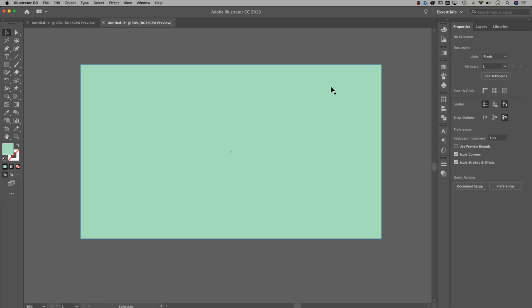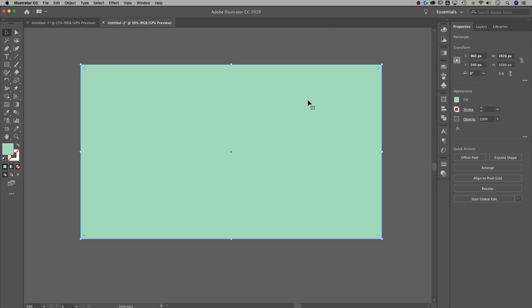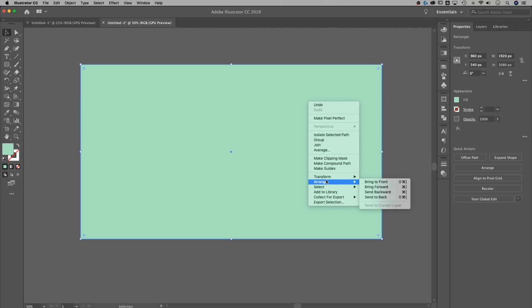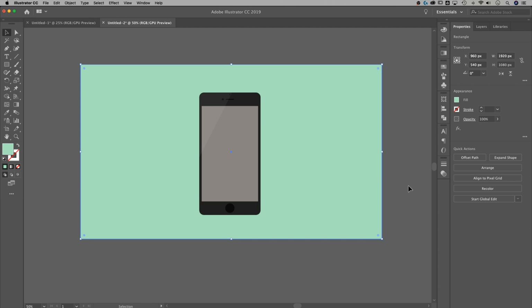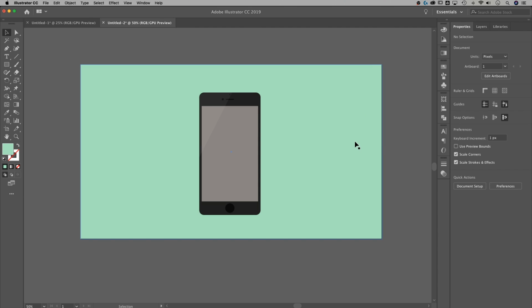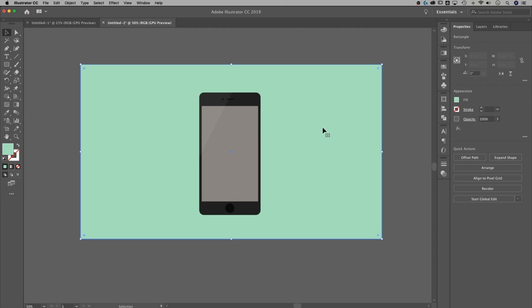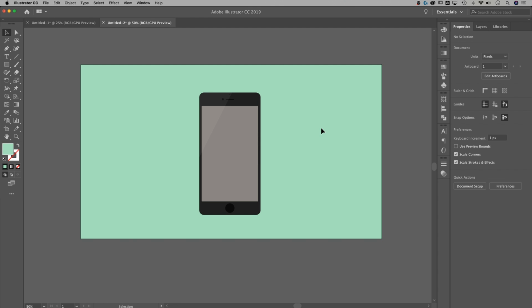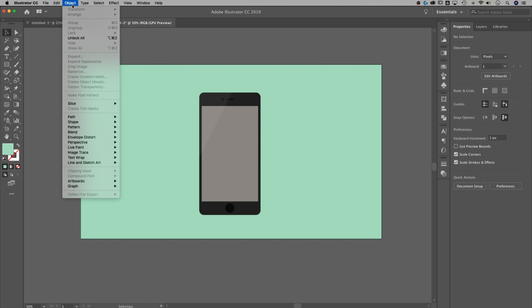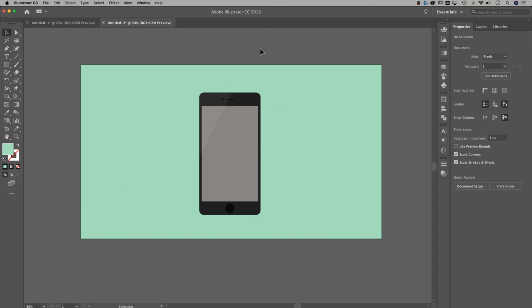Okay, now this shape is on top of everything, so we're gonna click on it, right click, arrange, send to back. Now you can use that shortcut key like I do, or you can just right click. Okay, once we have it in the back, an easy way to lock in backgrounds is to click on them and use Command or Control 2 to lock it in. You can also go up to Object, down to Lock, to lock whatever object is selected.